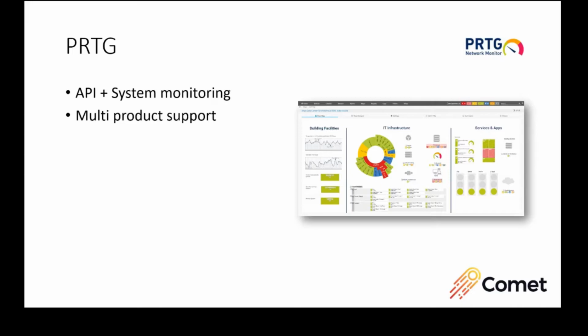And this is that single pane of glass concept. If you are using something like PRTG to monitor your network, and it can do alerts as well, send you email, SMS, webhook, push notifications, it's possible to get metrics from Comet into PRTG as well. A little bit of hardwiring to make everything work, but having everything in one place is worth it if you're using this.